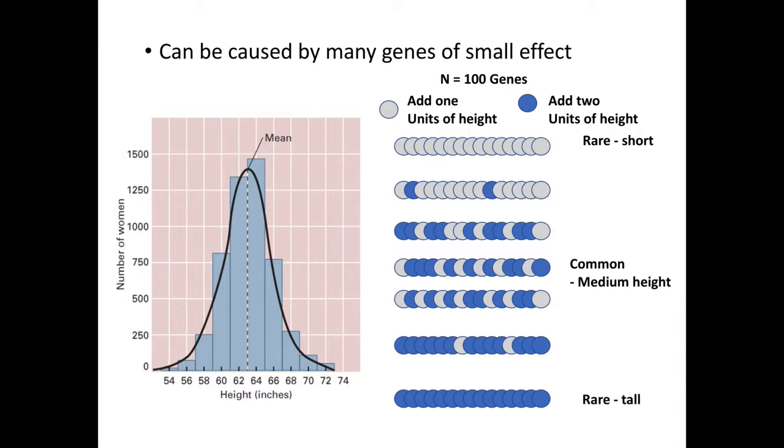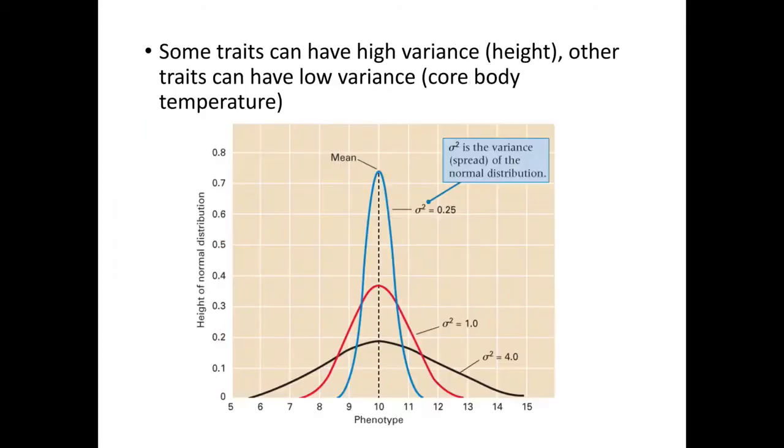So this is the general model for how we think of quantitative traits. Now, some traits can have a significant amount of variation, right? For example, height. We've been talking about height. Individuals range typically from between 5 and 6 feet. Of course, there are shorter and taller people than that, but typically in that range.